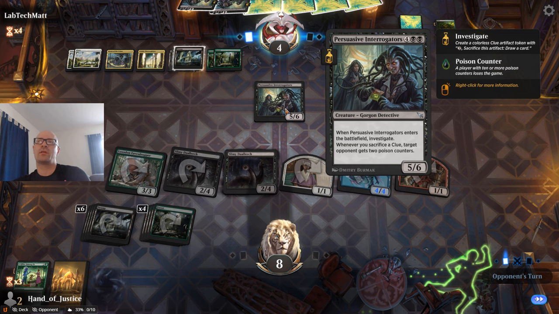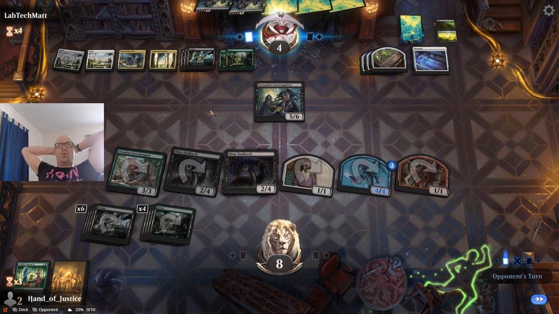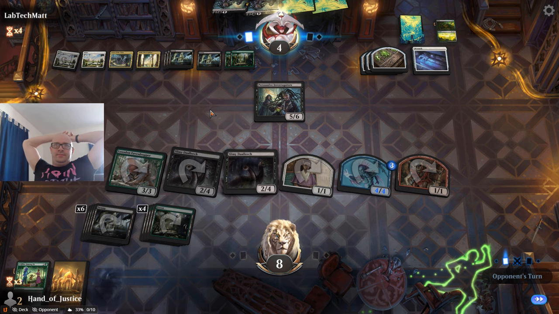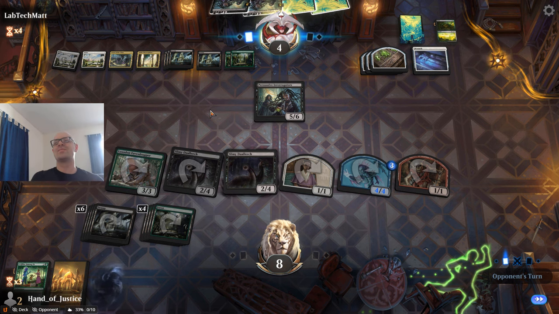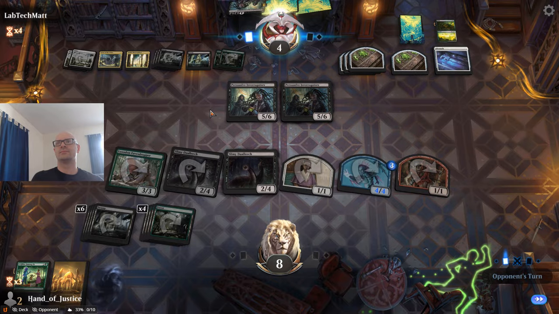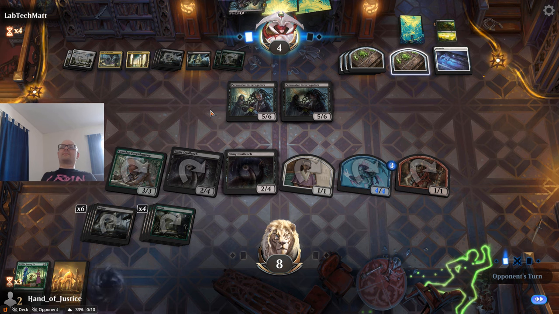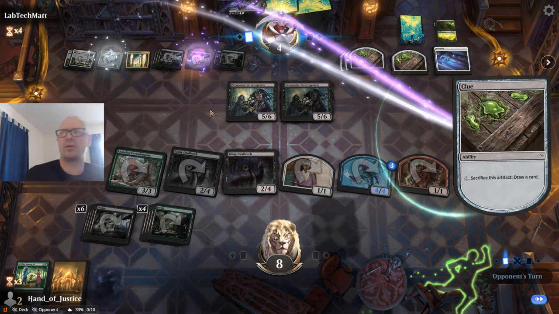Yeah, they can give us 8 poison counters, but not quite enough. This has been a wild game. You just know that's what they want to do. They want to get the victory off the poison. Close, but we're gonna get them, I think, just with the dual leech counters, unless they've got more nonsense.